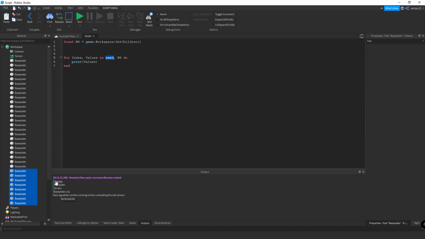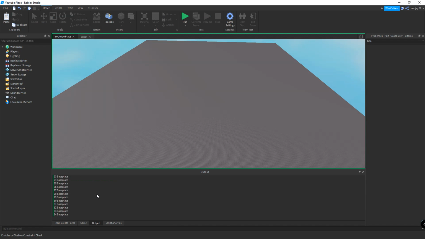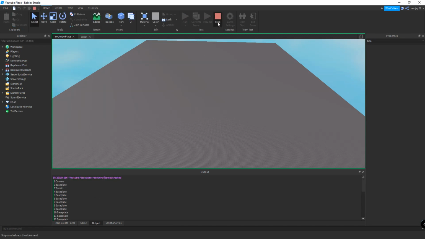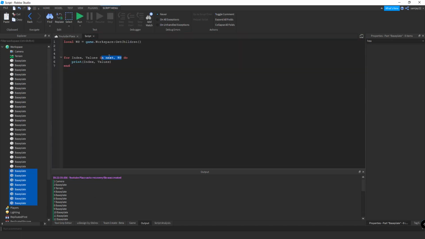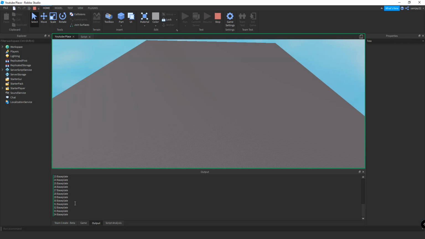Like we notice, it prints the item out just like ipairs. So I can do index, and we run it, and it does the same exact thing as ipairs. Or we could just do this in ipairs, and it's literally the same exact thing.